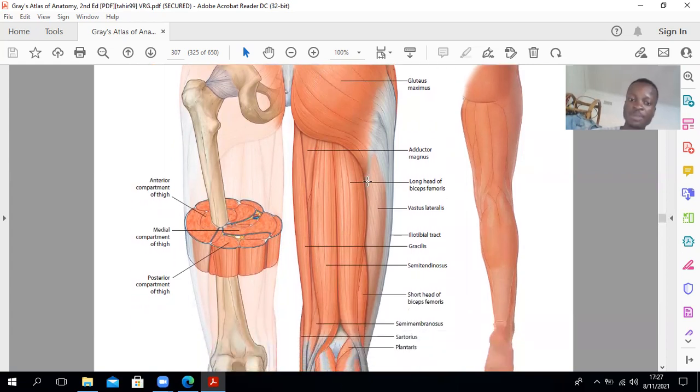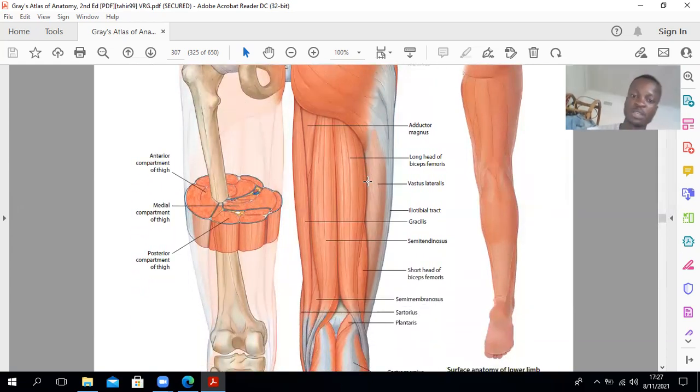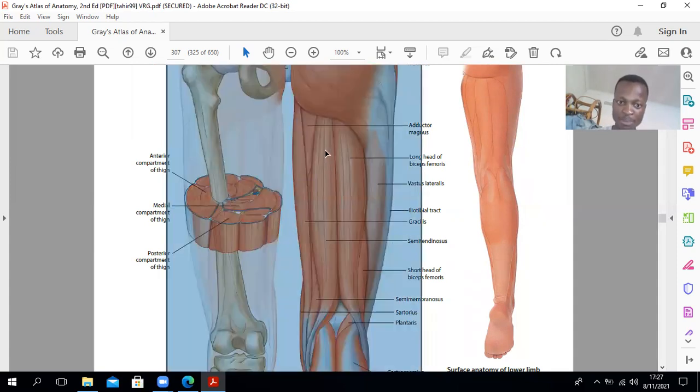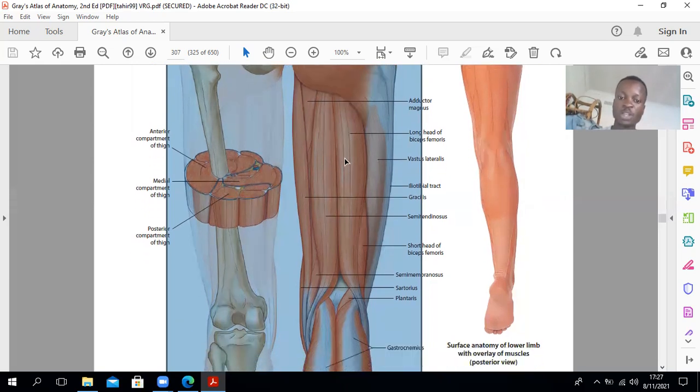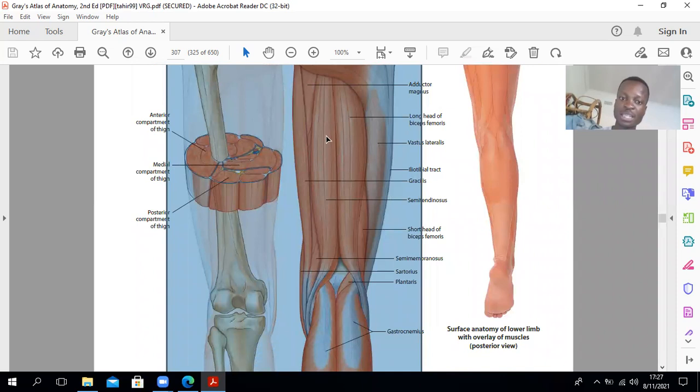Then if you go a bit down, right, these are going to be the muscles that you expect to see in the posterior compartment of your lower limb. So you're going to have this muscle here. This is going to be your semitendinosus. This is going to be the long head of the biceps femoris, right? Remember the biceps femoris. It's the only one on the posterior compartment that will actually be going to the lateral aspect. The semitendinosus and the deeper semimembranosus in this region will actually be coming onto the medial aspect of the thigh.